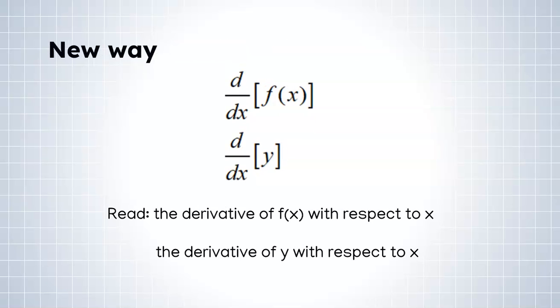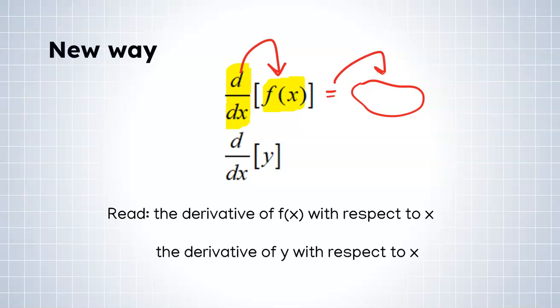We also have this slightly newer way of using what's called d over dx. This d over dx is basically the d is for derivative. It's the derivative with respect to x, meaning that the function you're using has an independent variable of x. And then in the brackets is the actual function that we're trying to find the derivative of. And then you equal, well, the derivative, right? So you're saying the derivative of this function with respect to x is right here. So it's just a slightly new notation that you may like, and you're going to see a lot.